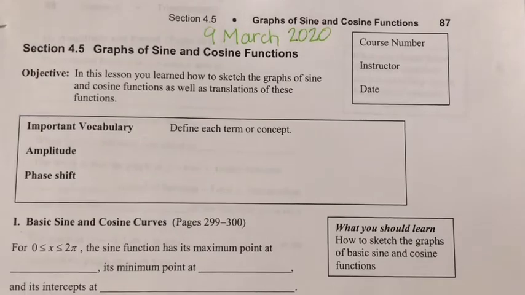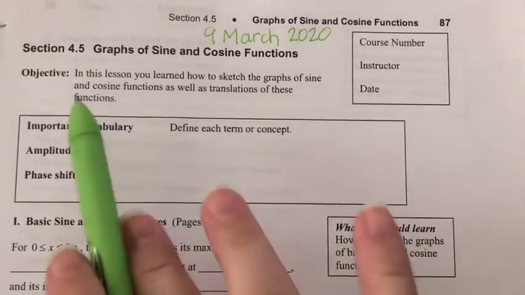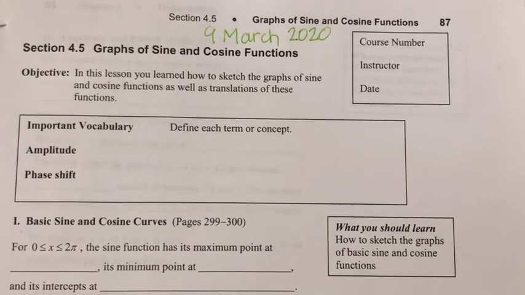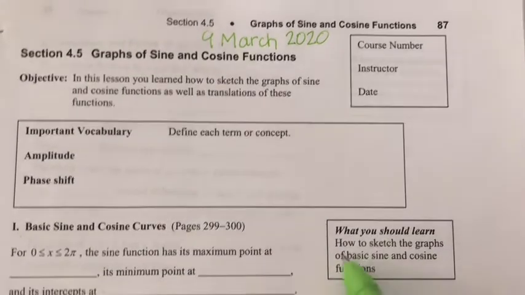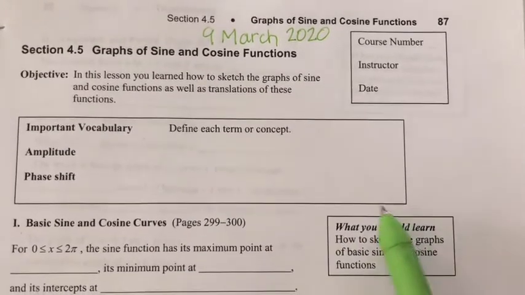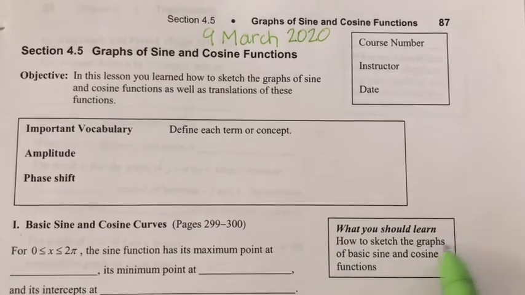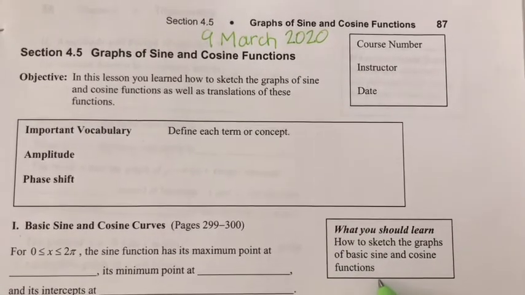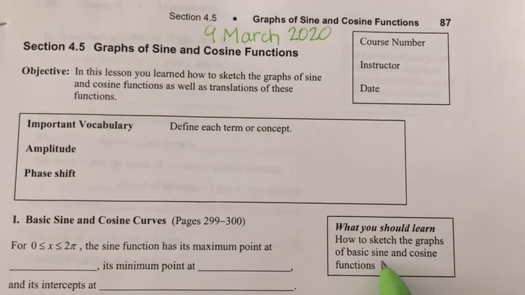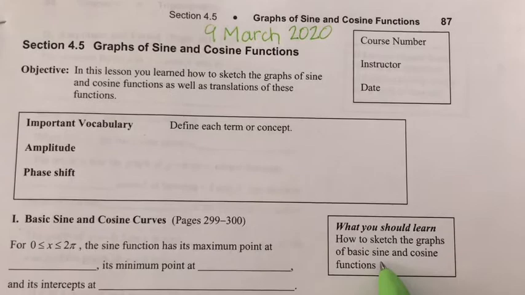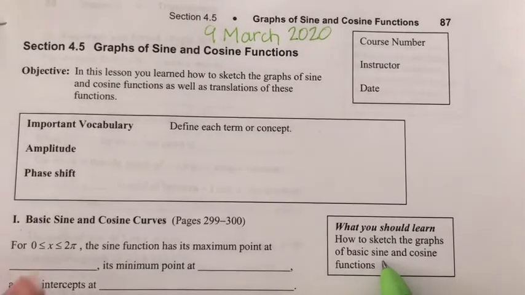So this is what we are learning. We kind of talked about graphs of sine and cosine functions before from the unit circle, where as it unwinded, it became the wavy thing. So our goal for this part of the lesson, and I like these notes, they're good, is how to sketch graphs of basic sine and cosine functions. And again, sine is spelled with an E, meaning that's the function, and then we abbreviate it with the sin looking thing.